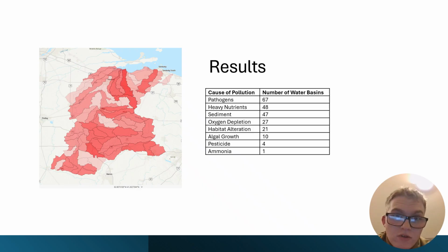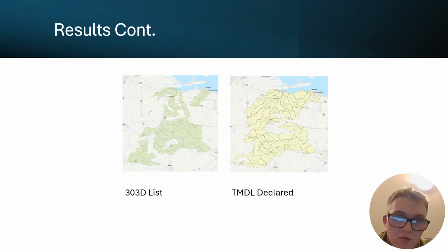Now, this really covered my first two questions: what the pollutants were and where they were coming from. And you can really see that some catchments are in worse conditions than others. But this gets me to my next point, which is what's being done about it. So when I was going through the EPA data, I found a couple of interesting things.